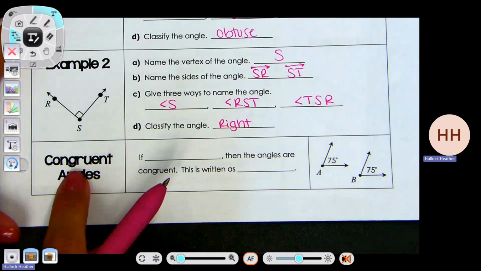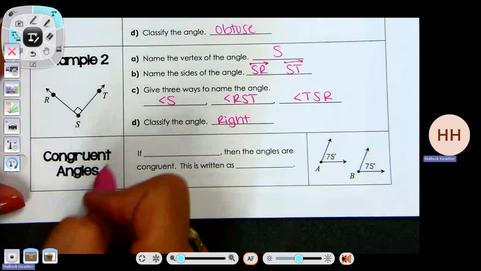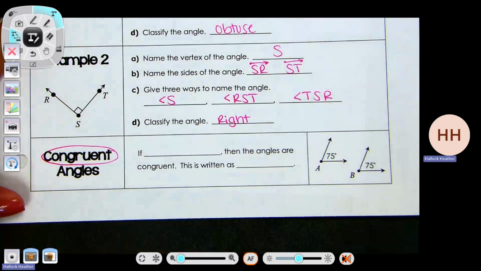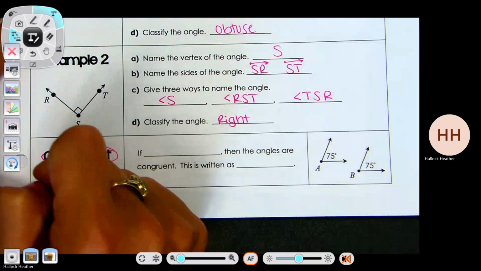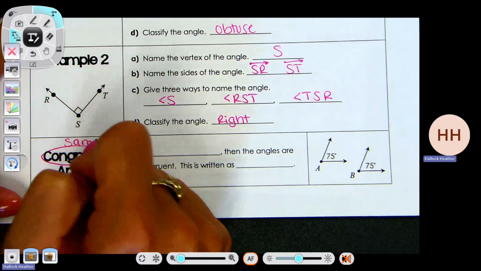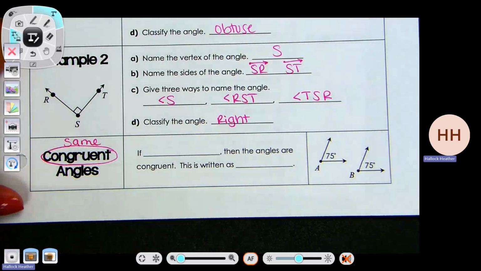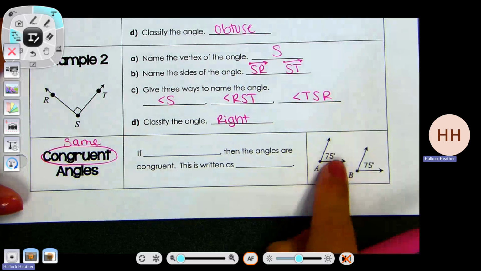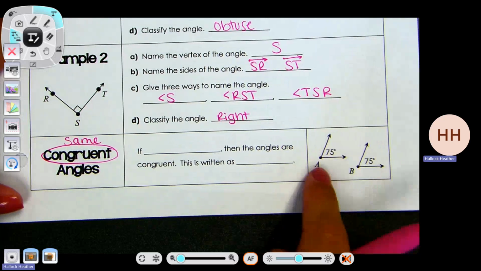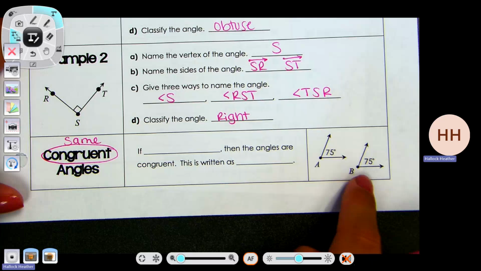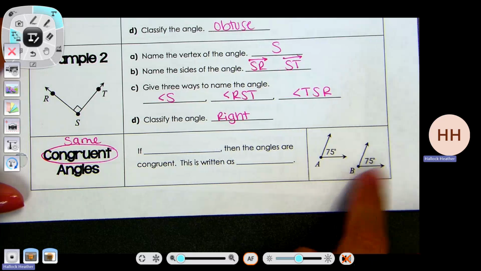The next thing is congruent angles. So we talked about this word, congruent. What's it mean? It's not on the same line, but they're the same. Whatever you're talking about, it's the same. So whether it's on a line, they're 2 equal pieces, they're equal to each other. So if you look at your little picture, congruent angles means that they're the same angle. This one says it's 75, that one says it's 75. So they're both 75, so they're congruent, okay?